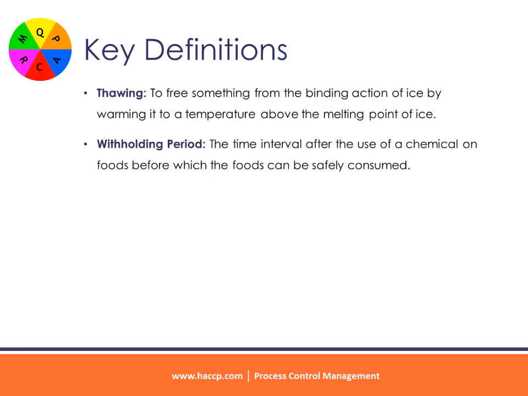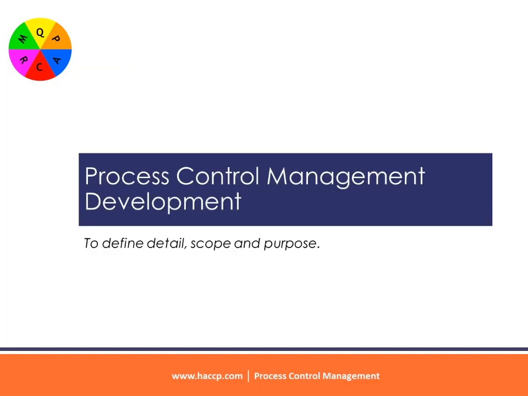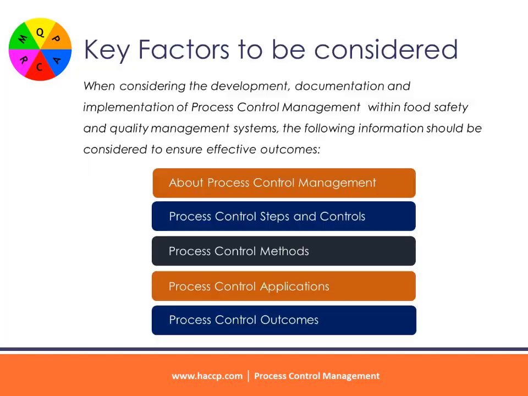Thawing, to free something from the binding action of ice by warming it to a temperature above the melting point of ice. Withholding period, the time interval after the use of a chemical on foods before which the foods can be safely consumed. Process Control Management Development. When considering the development, documentation and implementation of process control management within food safety and quality management systems, the following information should be considered to ensure effective outcomes.